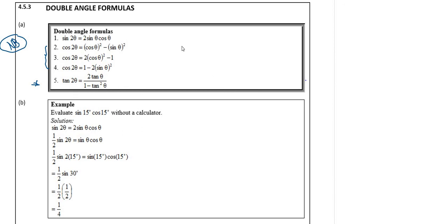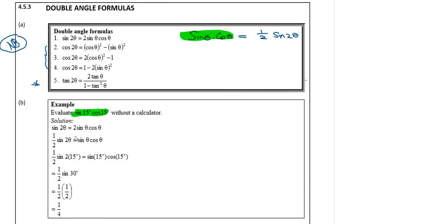What I want you to write in is, if you just have sine theta, cos theta, because this pops up so regularly, and people are supposed to realize what it is, but they don't. So understand that if we only have sine and cos next to one another, that is always a half sine 2 theta. It's very logical, but it's just good to have it available. It's always a half sine 2 theta. Like here we have one of those. You see? Here we just have a sine and a cos next to one another.